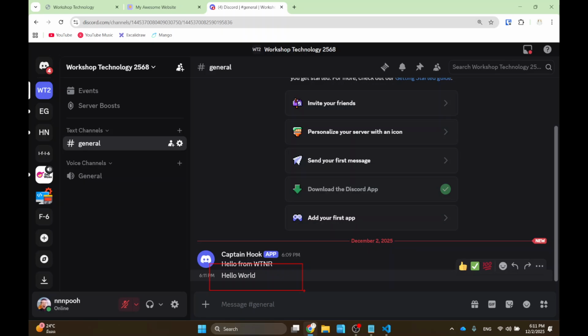Because what you just copied is not the webhook URL. You have to save first. You just copied the regular links. Okay, yeah, come here. Close. There you go. It's called webhook URL.